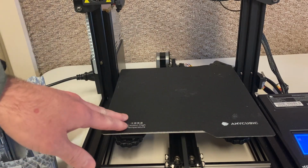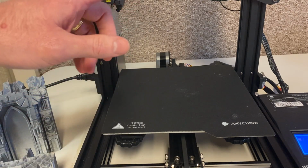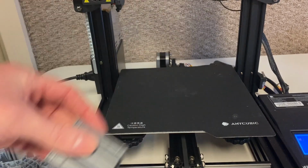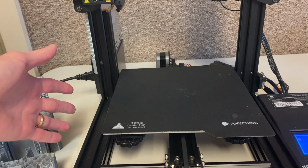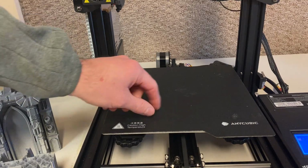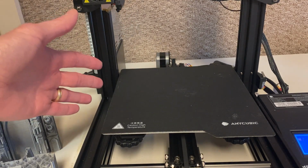The other problem I had with it, I almost thought was going to cause me to return it, because after I did a whole bunch of prints, and I printed, here's another one of these, I printed a bunch of these for containers, I could not get this thing to level for the life of me. Like, all of a sudden it just wouldn't level. And I had paper, and I would try and level it, and I would level the edges, and then it would end up all over, and it was a disaster. Like, I couldn't get it to work.